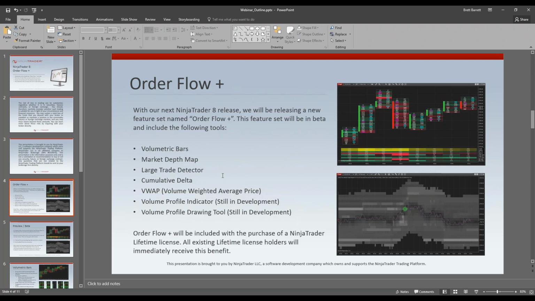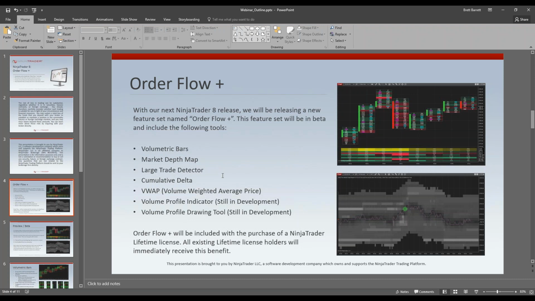And so to work you through the list of new NinjaTrader 8 functionality we're adding, for those of you that maybe this is your first NinjaTrader 8 webinar, this webinar is going to be focusing more on our Order Flow Plus tools. So we're going to be focusing on the new features and functionality coming into the product. We'll be spending less time on what NinjaTrader 8 actually does out of the box today.